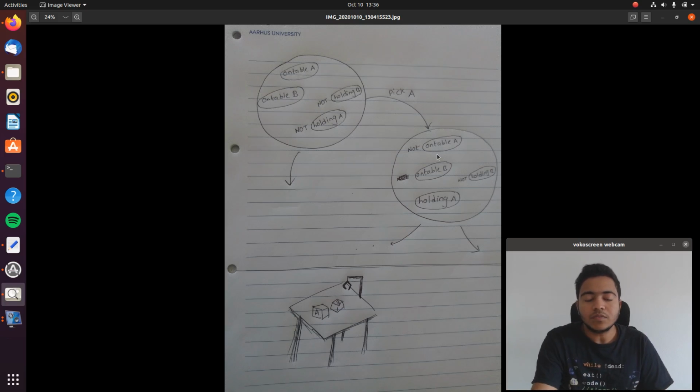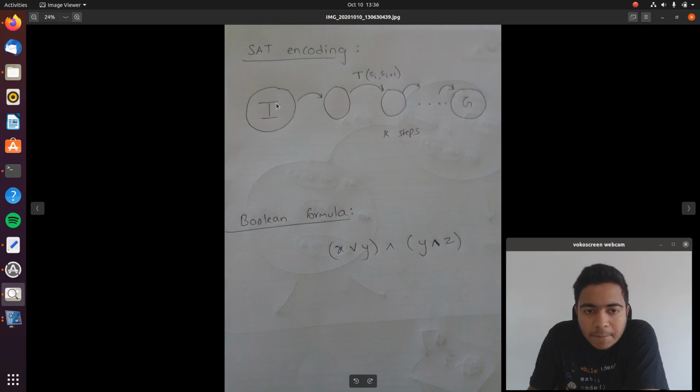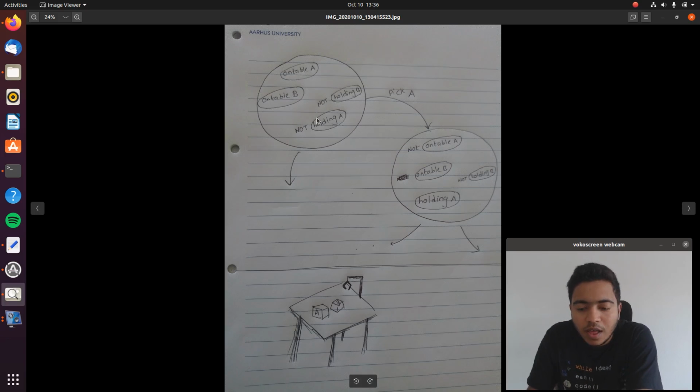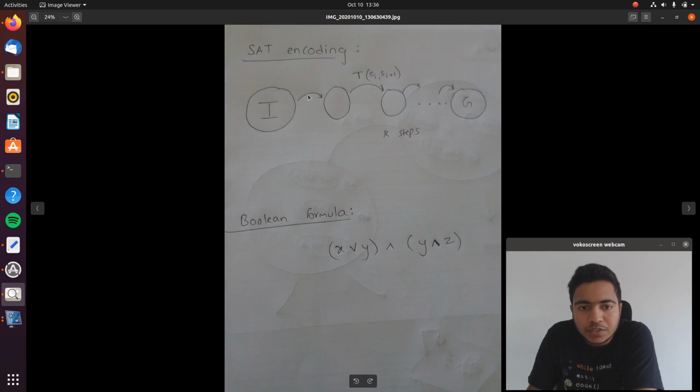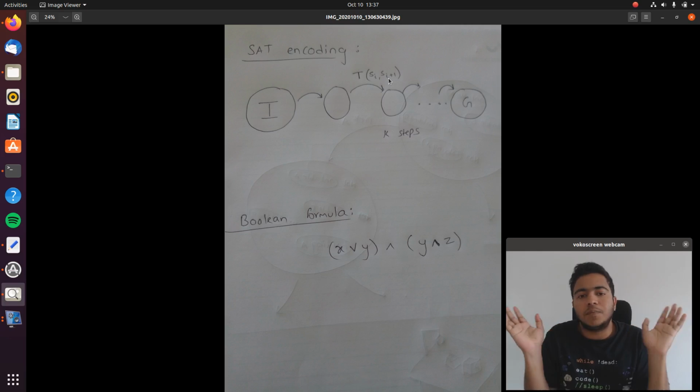So essentially what we do here in the encoding is that we start from some state, like an initial state, something similar to this one, and then we make these hops using the actions, and that is modeled by a transition function. A transition function is simply all the actions that are possible.